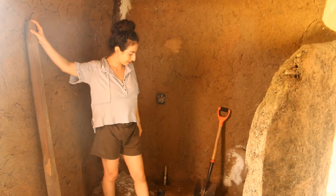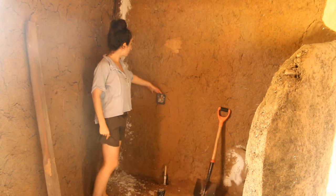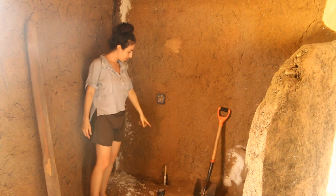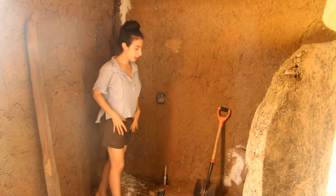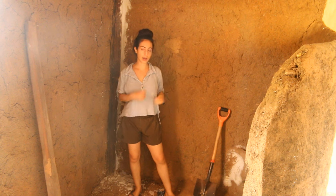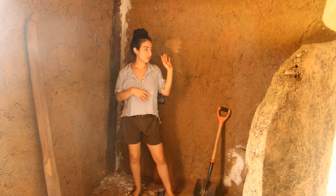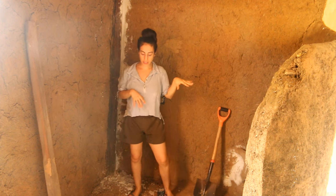And there's some things that we have left to do. So this will be the valve for the shower head that's going to be there. We're going to have to cover that pipe with some new barro mud mix. We've got this little seat that we're going to have to fill with some tosca, some rock, and then cover that with a new layer of the barro as well. We've got our inlets to cut for our shampoos and soaps.